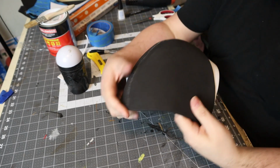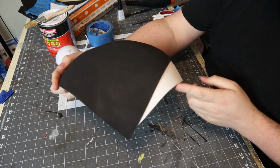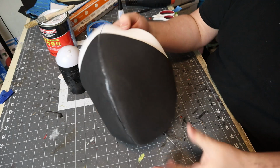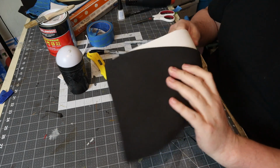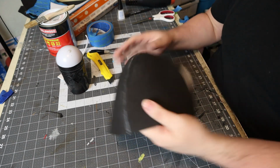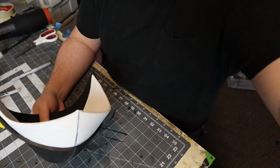To make the shoulder piece's under layer, I just traced the pattern out again, but I only cut out a small section of the bottom where the rest will be just inside the top layer. It doesn't need to be the full piece since it's just this little bit sticking out, and then I just glue it in place. Also, I didn't record it, but you can see how it's a little rounded at the tip here in the video.